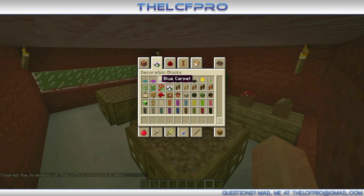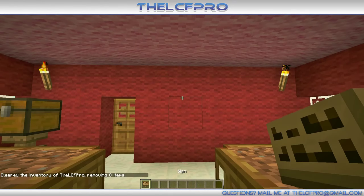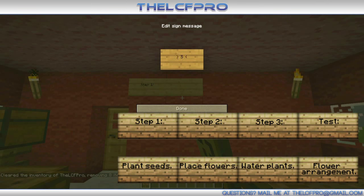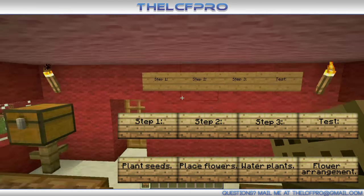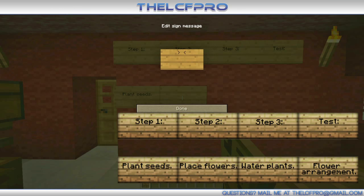Then we get some more signs, because we're now going to do the classroom rules. Let's get started. First thing we do, just like we did in the other room: Step 1, Step 2, Step 3, and Test. So this is Step 2. Then this one says Step 3. This one says Test. There we go. And let's get started on Step 1. What does Step 1 exactly say? It says plant seeds. Dot. There we go. Then Step 2 says place flowers.